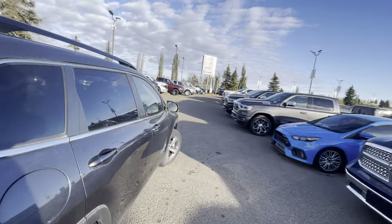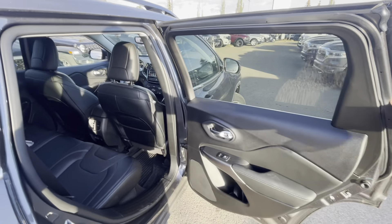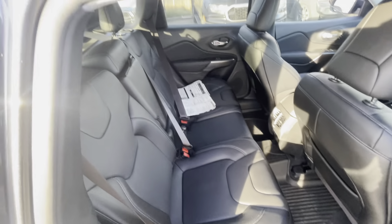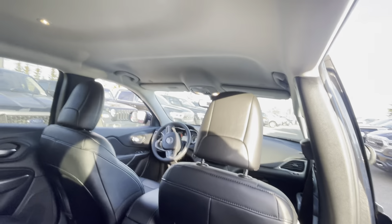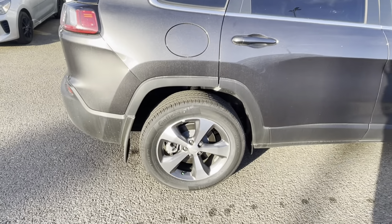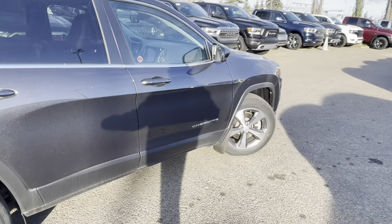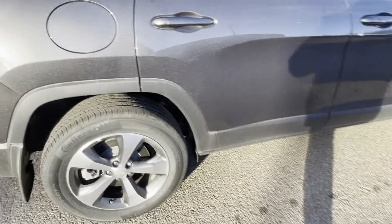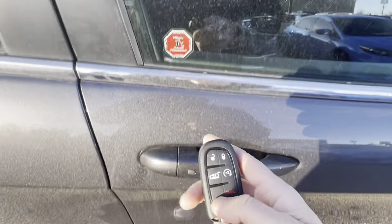It's got a car starter, heated steering wheel, and heated seats. You also have blind spot assist — that triangle on the mirror will light up if someone enters your blind spot while you're driving to keep you safe. On the inside, you have full leather seats that can recline, giving you lots of space. This one also comes with our Alberta prep package, which includes mud guards front and back, locking wheel nuts, nitrogen in the tires, and heavy-duty molded rubber mats on the inside.